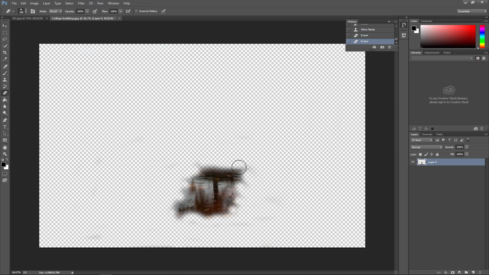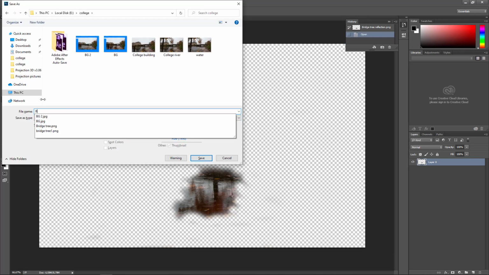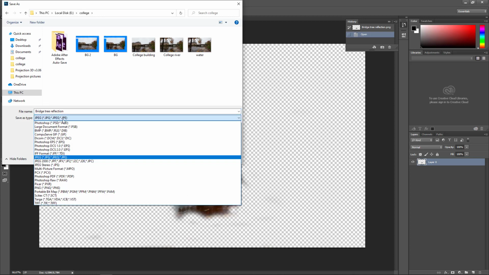Okay, good. Now save it. Call it Bridge Tree Reflection. Save as PNG.